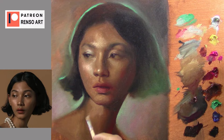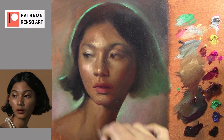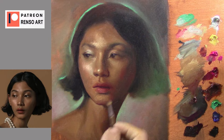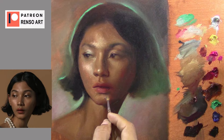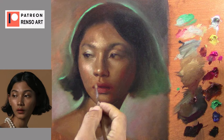One more sharp edge here. The muscle, it's turned up like the mastoid, trapezius. Okay. Yep. Let's blend this. Soften this edge, the corner of the mouth. I'm gonna make it blurry, pretty lost.